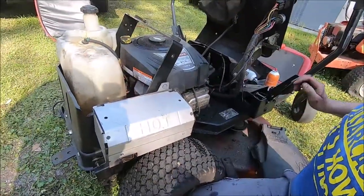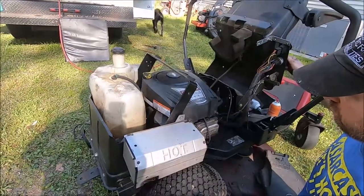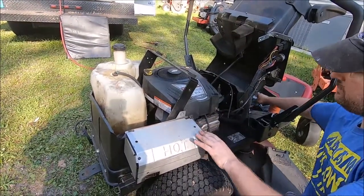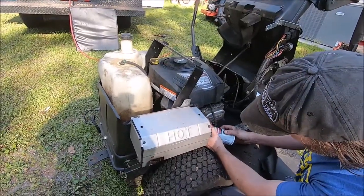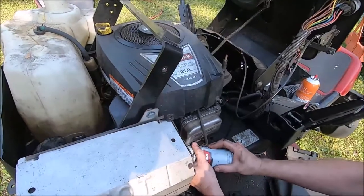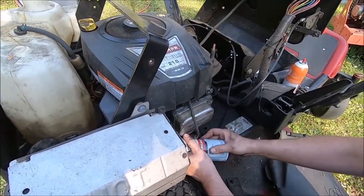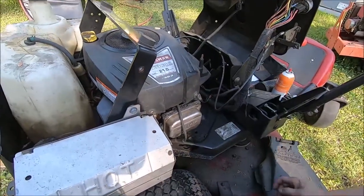Alright, let's see what it turns over like without a spark plug. Alright, I'll just give her a little bit of extra lubrication in there. I can actually hit it. Oops. Oh, terrible shot. My goodness. It's like when you get up in the morning and never mind. Alright.